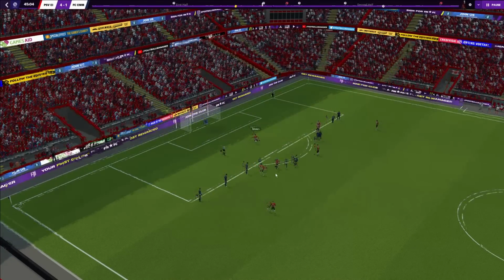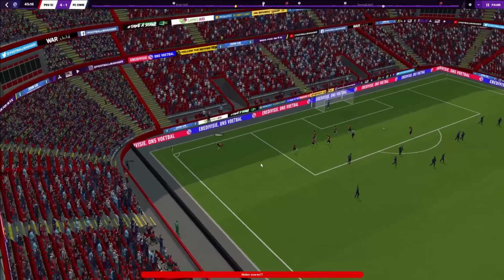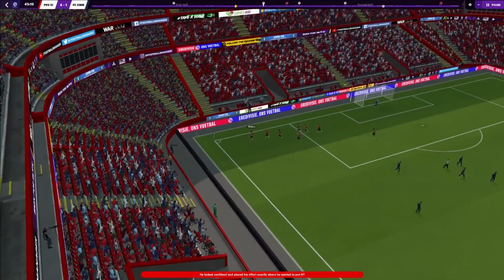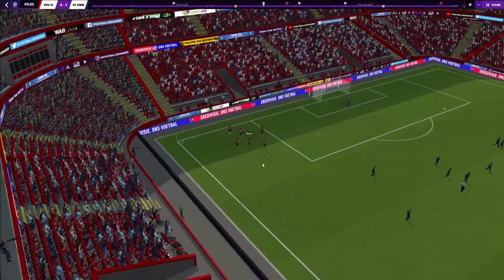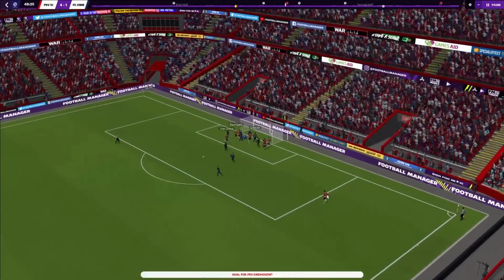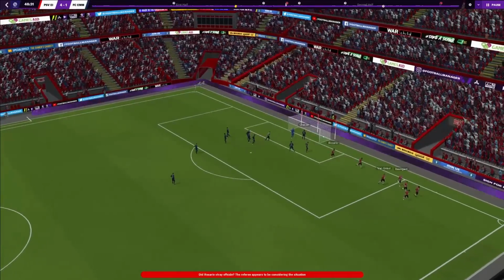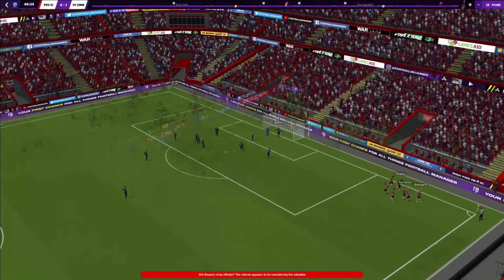Now we have a penalty. Marlon steps up and he bangs it, absolutely buries it into the bottom corner. 2-0 to PSV against FC Emmen. I think that's how you pronounce it. Here is a disallowed goal, so it's from a set piece, which was disallowed, of course.